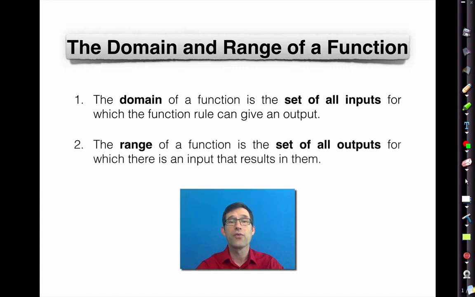On the other hand, the range is the set of all outputs for which there is an input that results in them. Well, that seems a little bit confusing. But basically, a number, typically, it doesn't have to be a number, lies in the range if it is an output to the function. In other words, if you can find an input that gives you that thing as an output, then it's part of the range. All right? So we're going to be working with both of these concepts throughout this lesson and throughout a variety of different lessons that show up in the course. So let's begin.